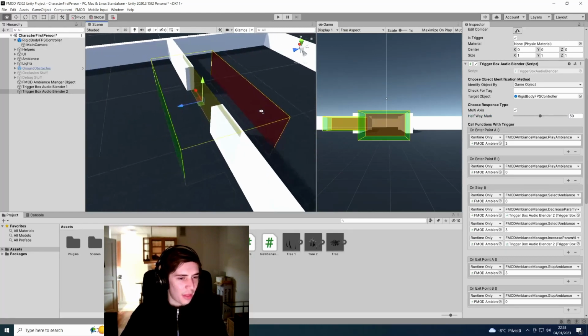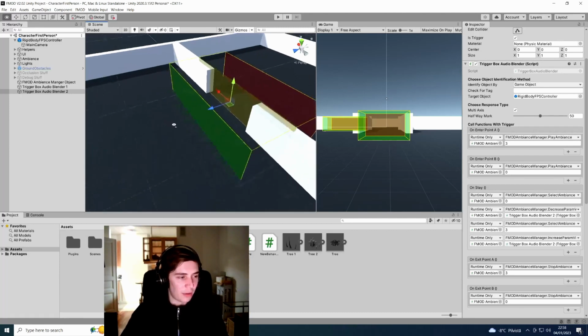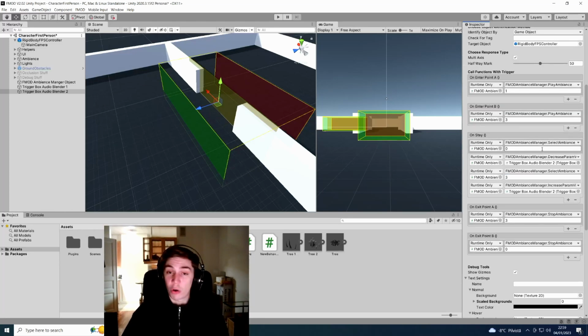Great. Now that that's set up, what we want to do is change some of the stuff in our Unity events when the player enters the trigger box. So when the player enters point A, we now no longer want to play ambience 3, we want to play a different ambience. I'm going to now play ambience number 1 of mine. If the player were to enter point B, the red box, I want to play 3, because remember now we're returning back to the big room where 3 was originally playing. So as I enter point B, I want 3 to start playing. Now let's control the volume.